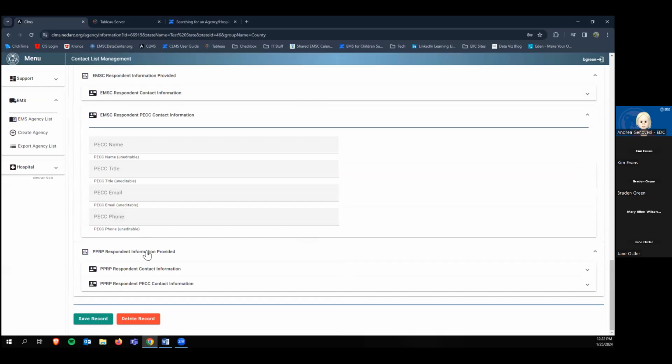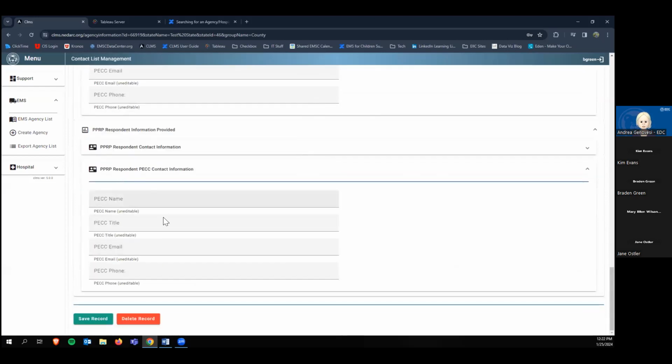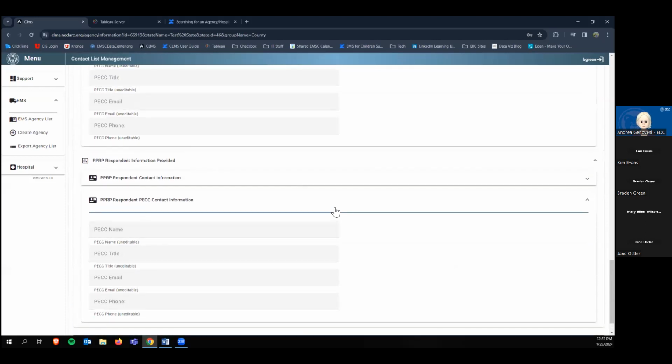If it's the PPRP, it will be in the PPRP respondent PEC. Those are not editable, but it will change each time that the survey is completed and those fields are filled out by the respondent.